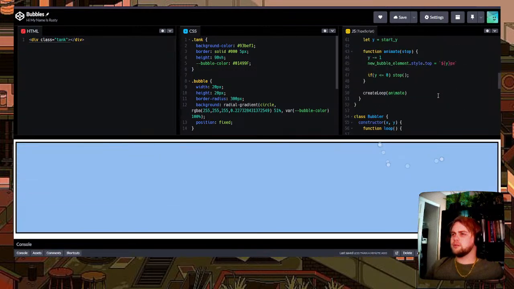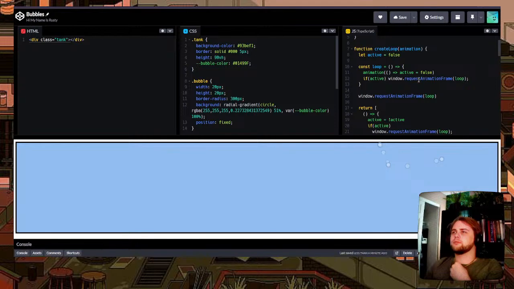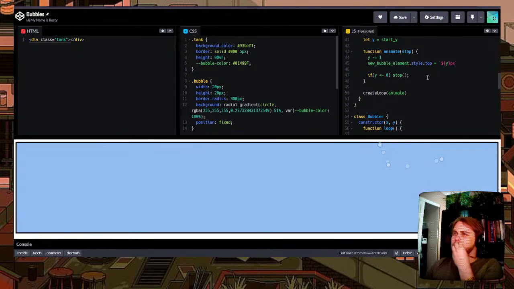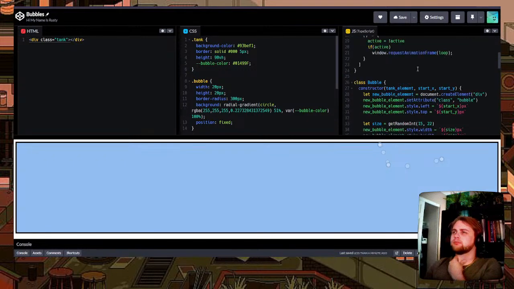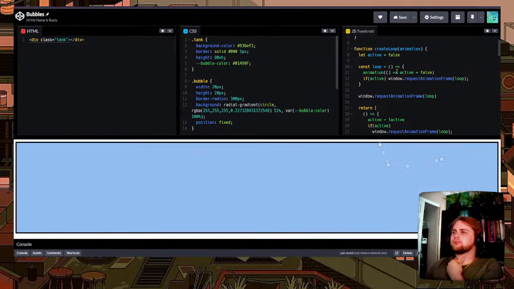What do you mean stop's not a function? Stop is right there. Oh, I guess that.